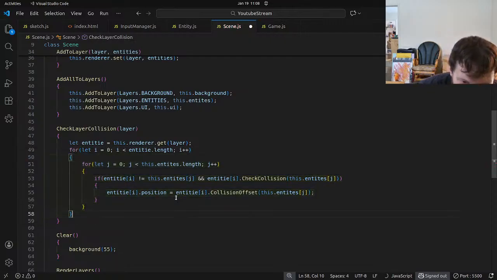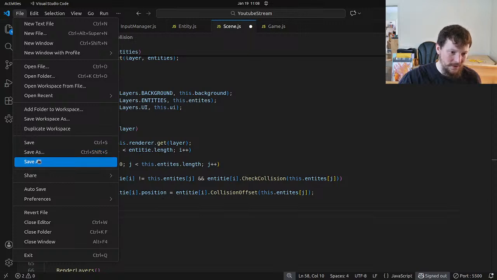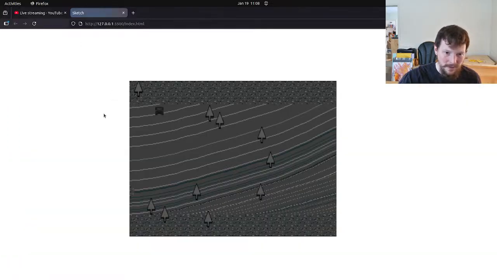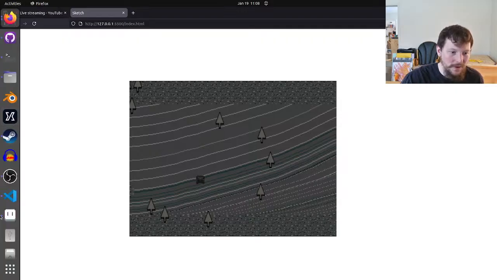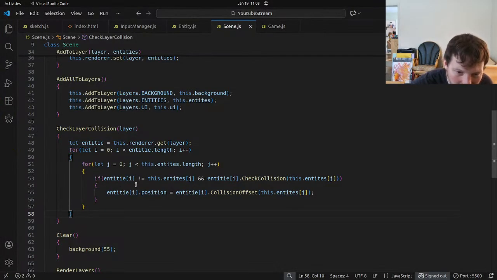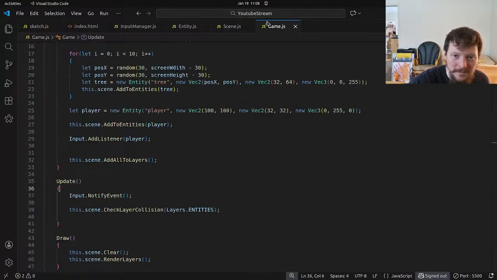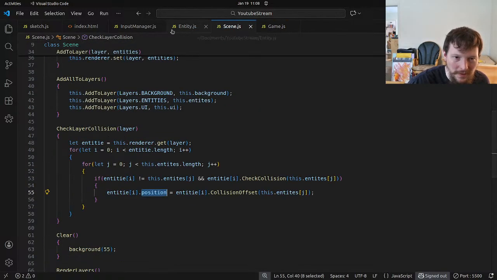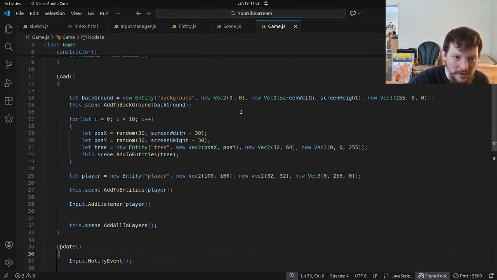Then we're going to loop through it through the j. Okay, that's probably going to do the same thing, be my guess. All right, that's interesting. That's very interesting. Probably our collision offset then, be my guess.